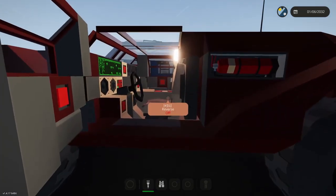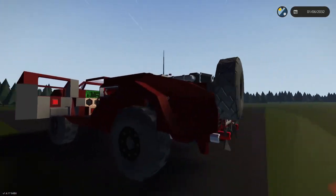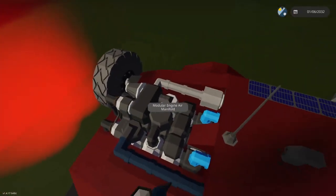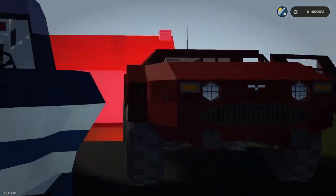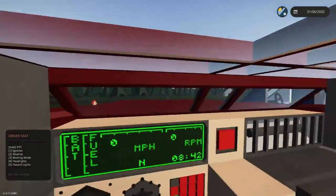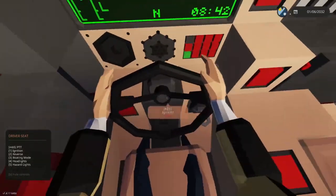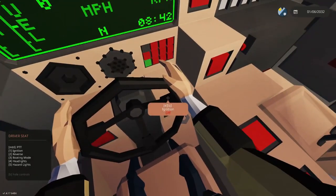We've got driver's seats, a nice big modular engine, spare wheel — that's a nice looking engine. It's quite close to the ground but it actually looks pretty cool. First-person visibility isn't the greatest but that's okay. Controls include parking brake, reverse, battery ignition, and an experimental mode which I'll leave off.